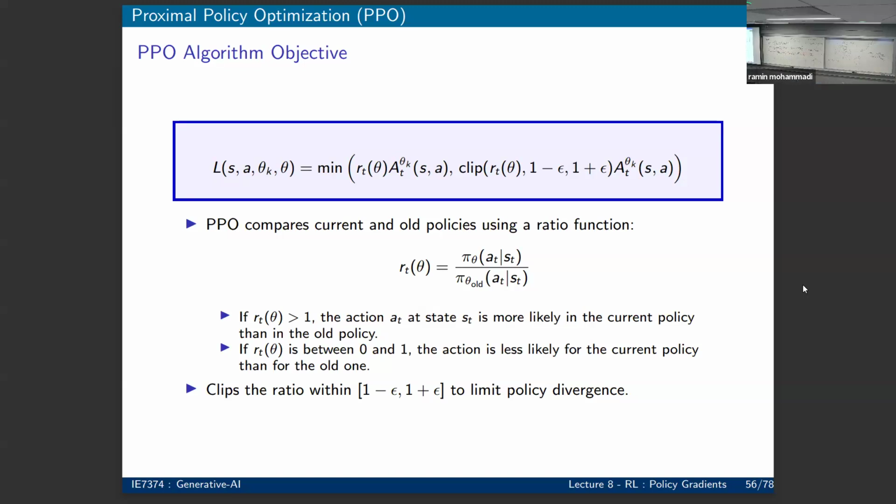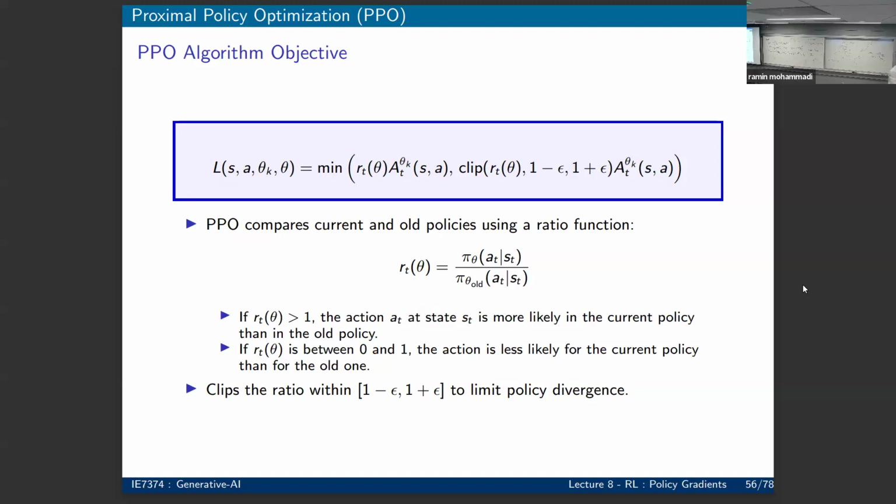What the clip does is, if the ratio is within this range, it stays; if it's outside the range of 1 minus epsilon and 1 plus epsilon, I clip it. That times the same advantage. So it's technically the same thing repeating: one is ratio times advantage, the other is clipped ratio times advantage. So is that clear?